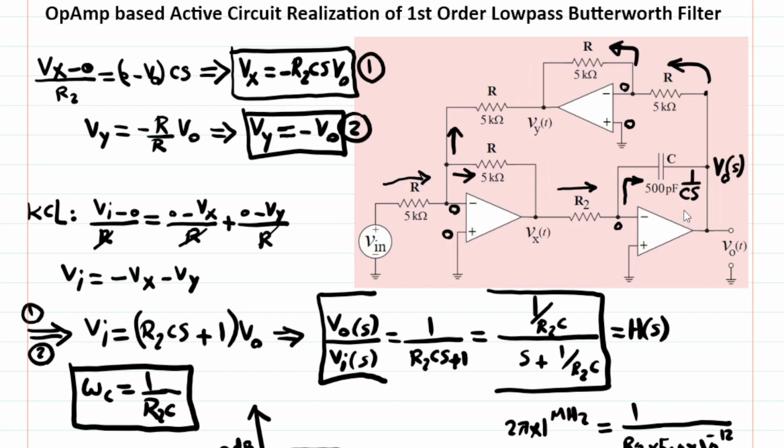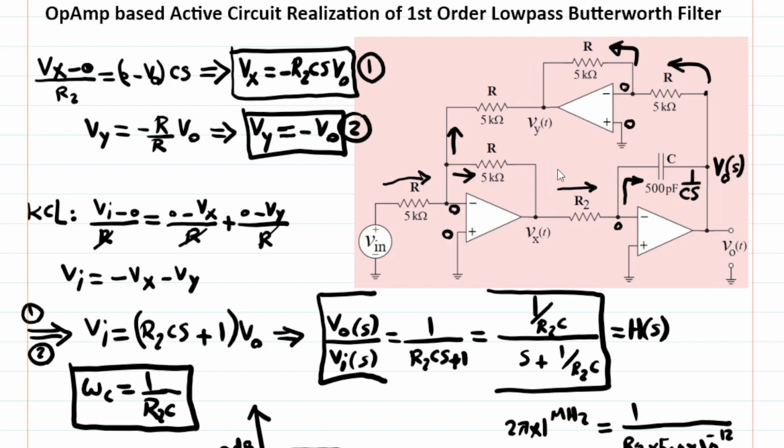Now at super high frequencies, S goes to infinity, and as a result this is a short. Because this is short, this op-amp becomes effectively a buffer because it is purely a connection of the negative terminal to the output, and then the negative terminal should be equal to the positive terminal, which is 0. So 0 is forced at the output at super high frequencies, no matter what the value of Vin is. Therefore, output becomes 0 at high enough frequencies, so it's not passing anything at high enough frequencies. Therefore, this is a low pass filter.